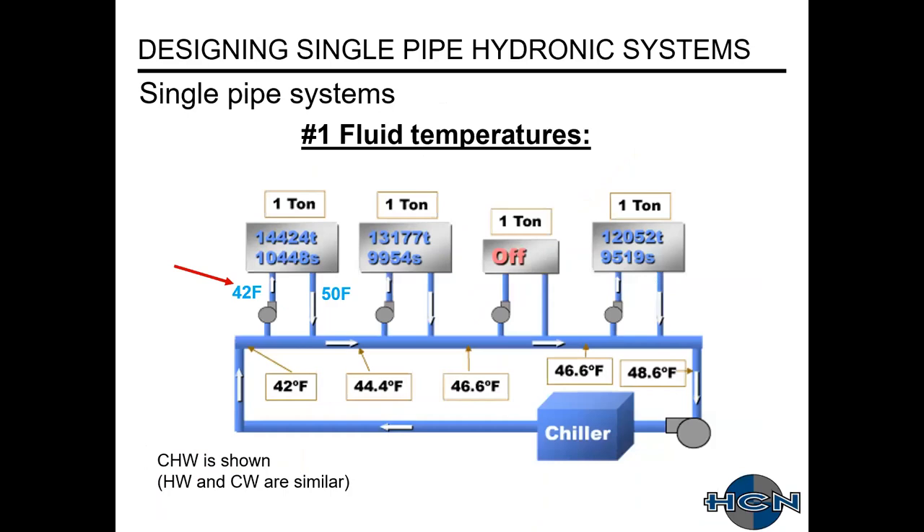For fluid temperatures — chilled water is shown here. Your water leaves the chiller and comes to the first fan coil at 42 degrees. It picks up heat from your air and leaves at 50 degrees. That 50 mixes with the greater flow of 42 degrees, so the next fan coil sees a mixed entering water temperature of 44 degrees. Traveling down the loop, the last fan coil in this example has 46-degree entering water temperature and 52-degree leaving. The 52 mixes with the 46, giving a return water temperature of approximately 48 degrees. You have mixing of supply and return water temperatures from the terminal units.